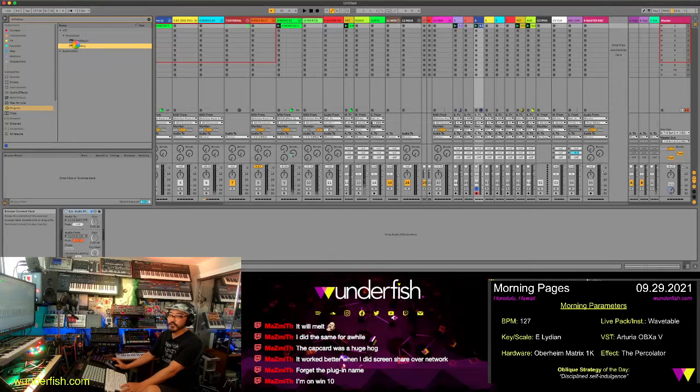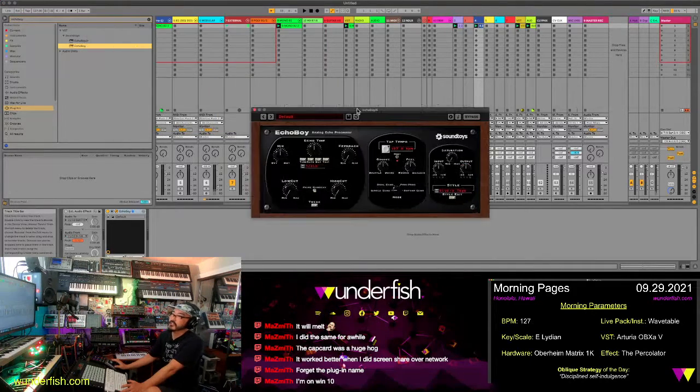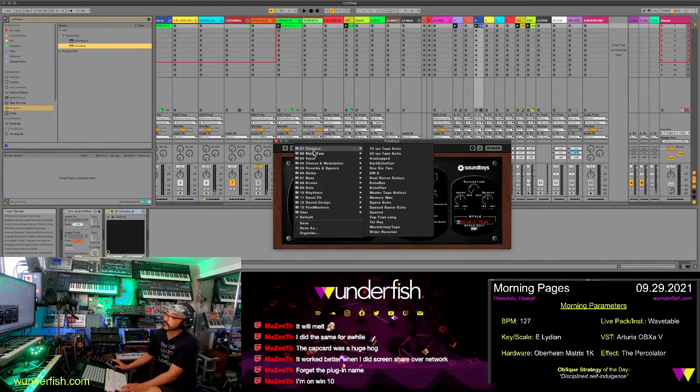And if you have several different reverb algorithms going on at the same time, then it gets really, really crazy. But this is a morning pages, although now it's creeping up to afternoon for me. It's almost 11. We can just experiment.